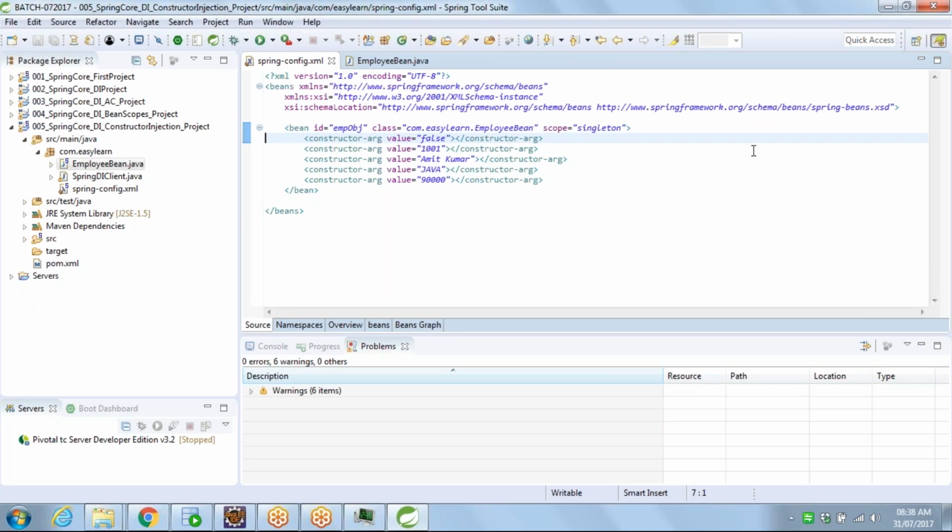Come on, will it work or might it not work? Yeah, good. If it can typecast, it will typecast, or else it will throw an error. And sometimes it might take the value as a string instead of a boolean.